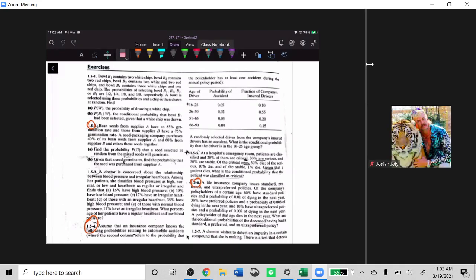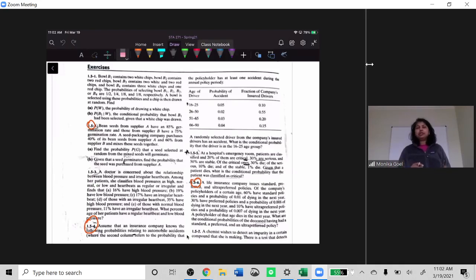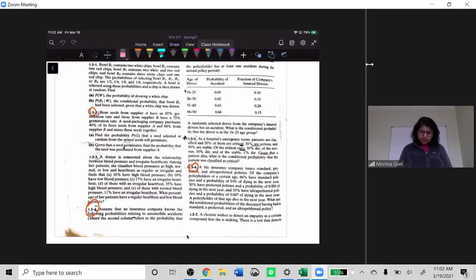All right, so in the last class, we talked about conditional probability and Bayes' rule. And these are the practice problems that I uploaded on Canvas for you to practice. We mentioned that you work on these 4 problems, 5.2, 5.4, 5.5, and 5.6. I'll go over this one and talk a little bit about this one. And I want you to try 5.5 and 5.6.